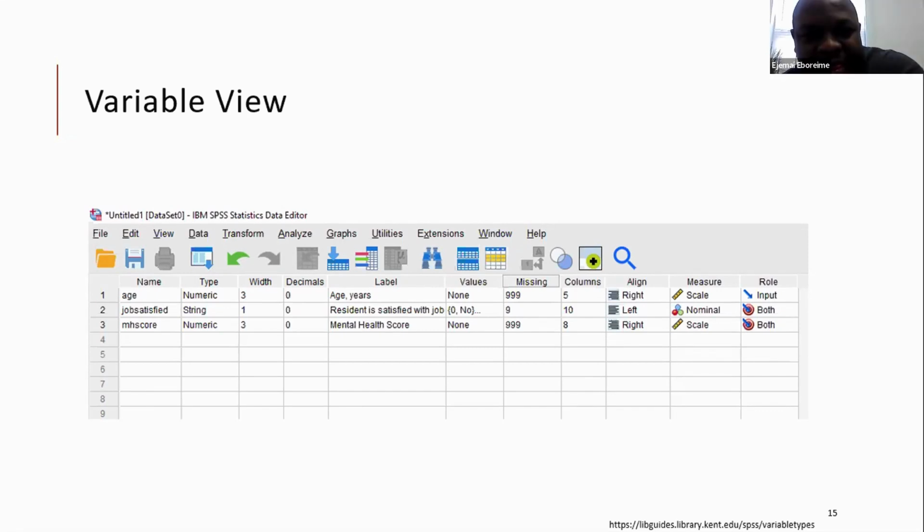So the first variable we have is age, or am I too far? Sorry. You can go ahead. So describe the various columns under age and explain to me what they mean. Okay, even though I joined the class late, I'll try my best. We've got age, that's the first variable.